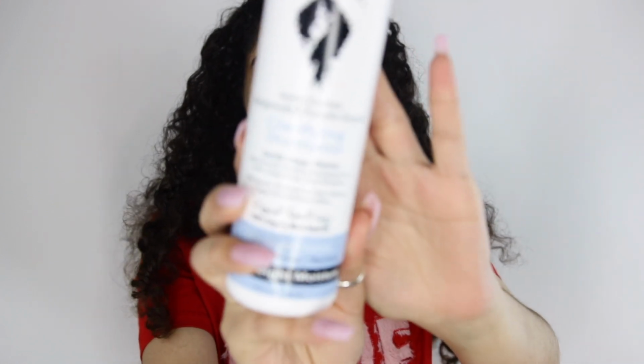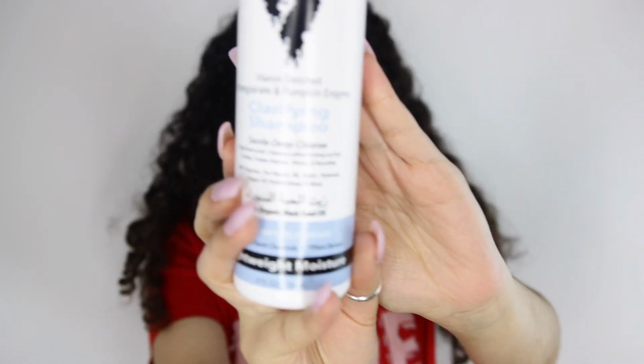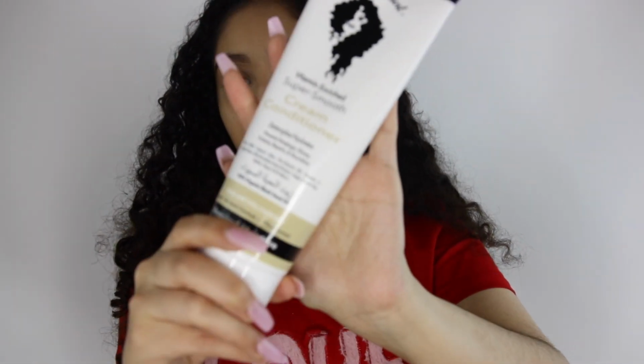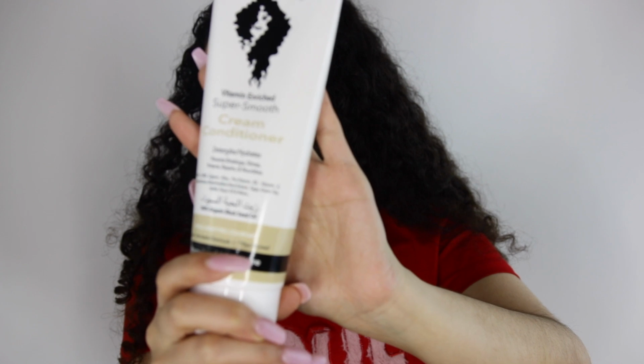Okay, so as you can see, I washed my hair. I already washed my hair with their clarifying shampoo. Go ahead and use their cleansing conditioner. And let me just tell y'all, this conditioner right here, it smells so good. Like, I'm not even lying about it. So yeah.